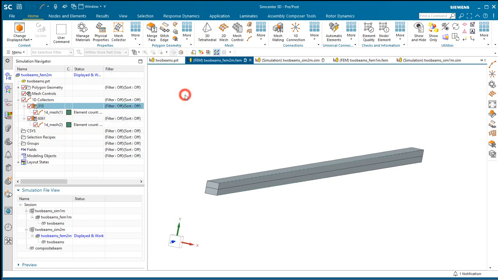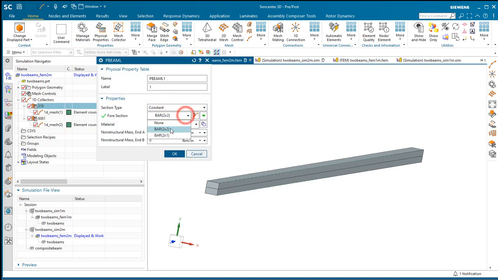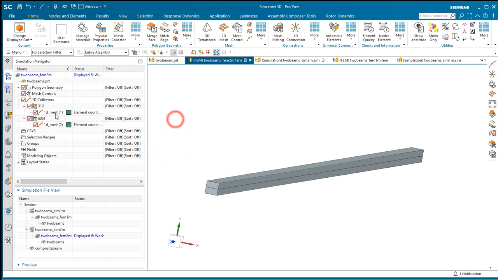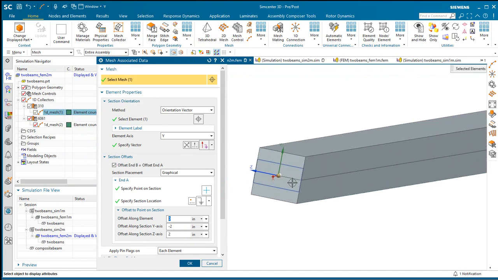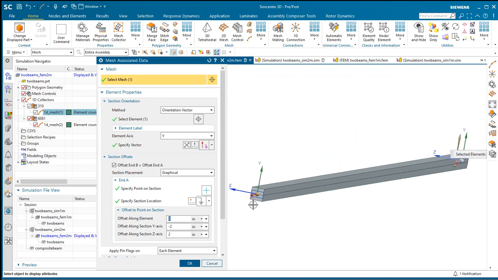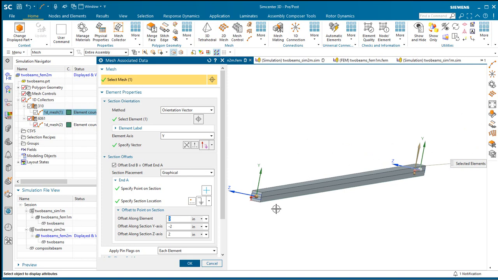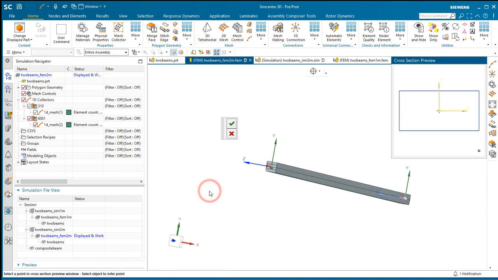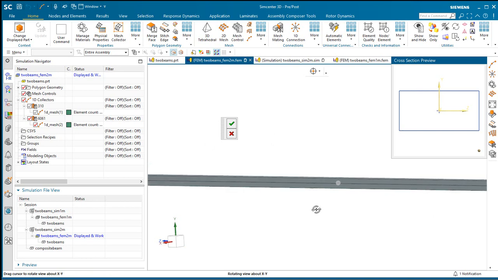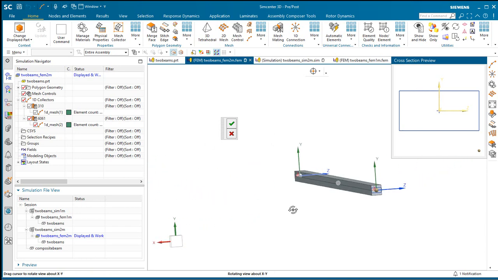All right, so first we'll go ahead and adjust the cross-section for our steel section. Once we've done that, we're also going to need to adjust our beam offsets because since the size of the section has changed, the offset also is going to need to be updated. So here we'll get our model aligned with our cross-section axis.